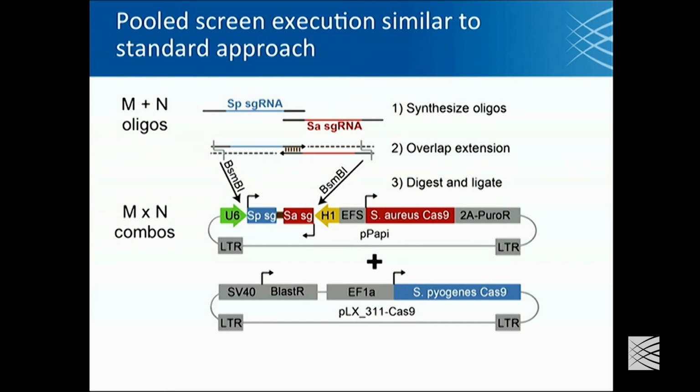How you execute this screening is, similar to your lenti-guide approach, you establish cell lines expressing the SP Cas9, and you would then deliver both guide RNAs plus a vector with your Assay Cas9. We call it Big Poppy because the combinatorial space is large and it's paired aureus and pyogenes for interactions.